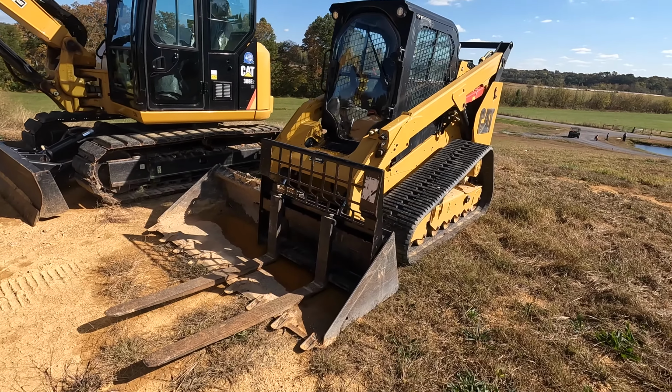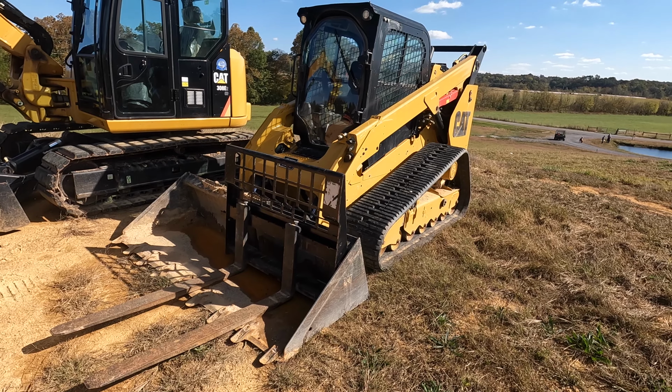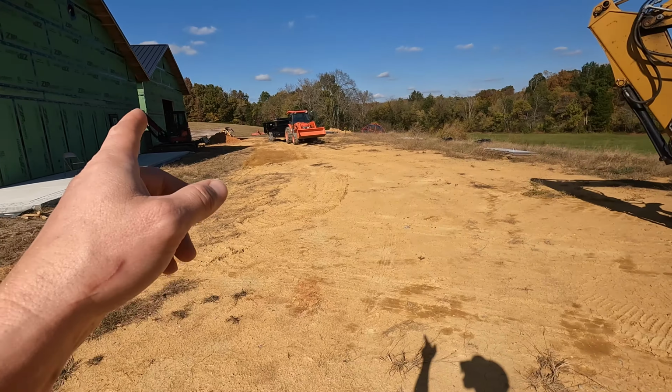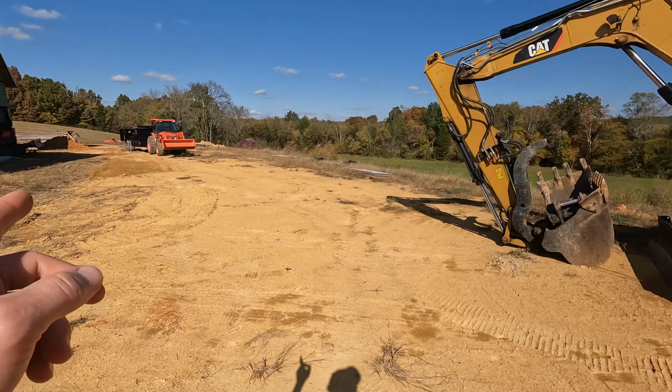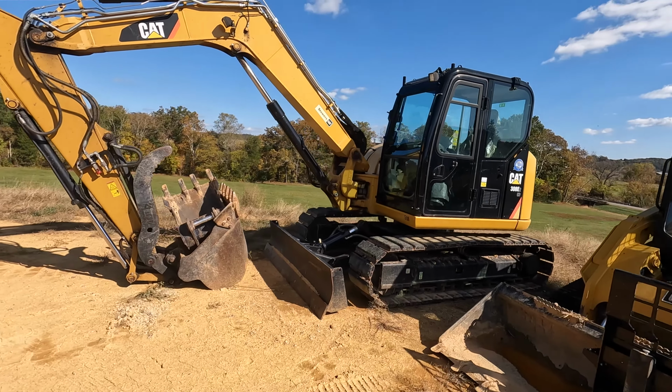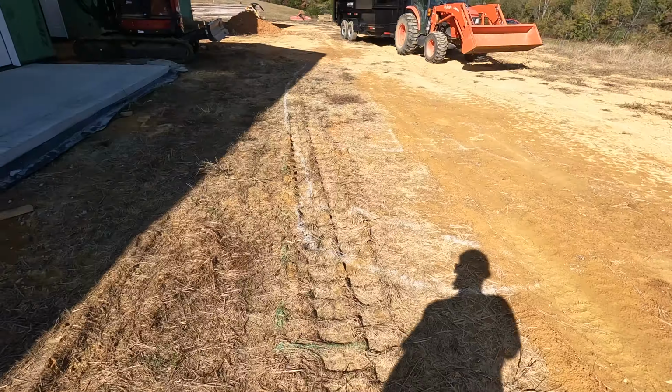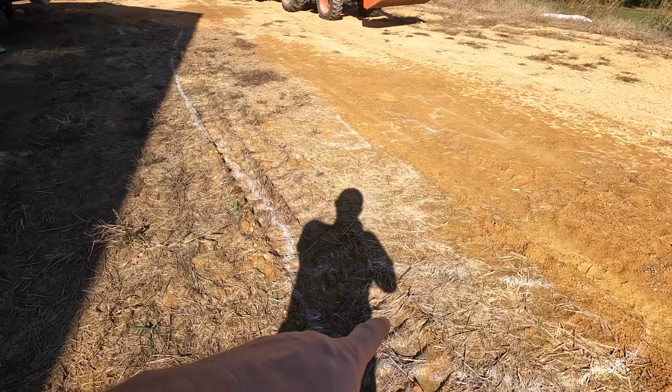Well, I'd like to tell you I bought a new skid steer, but that's not the case. The excavator, I like mine pretty well, so I'll keep it, but that would probably be an upgrade. But no, those belong to the contractor who's gonna dig a hole here where this white line is and put us a fiberglass pond in. I'll tell you, I hate to admit that I'm putting one in, but Kristen won out on that one.